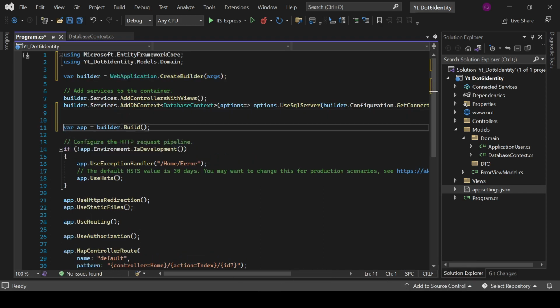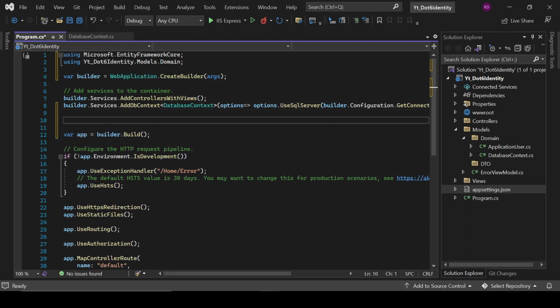Okay, and right here some configuration for identity.